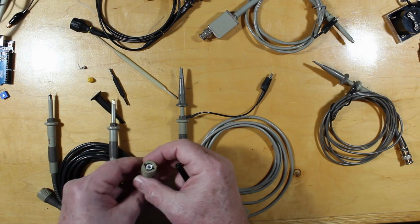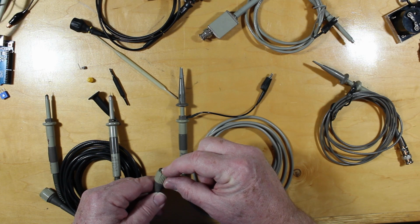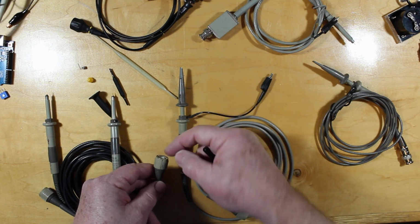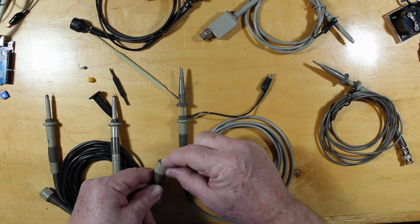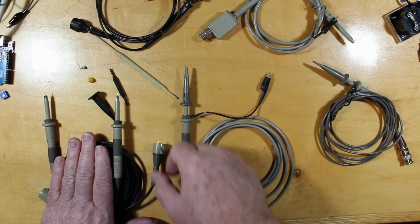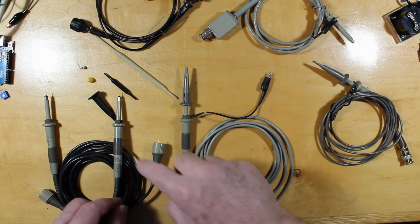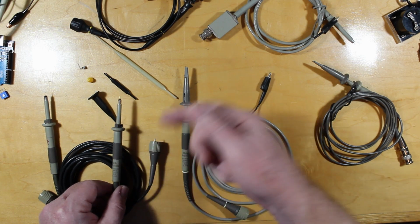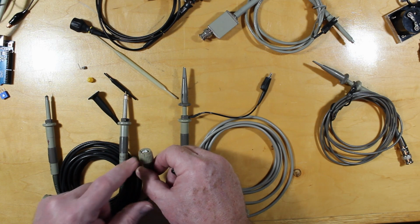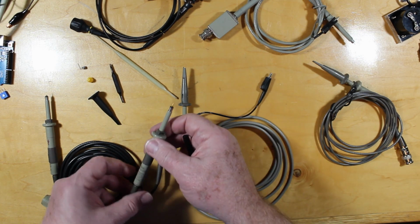You'll notice one thing about these, there's a little pin on the end here, and on a lot of scopes there's a small ring around where it plugs in on the BNC connector, and that little pin hits that little metal ring, and it tells the scope that this is the 10 times probe. So the scope sets itself and adjusts its display to match the 10 times so that you don't have to be doing it in your head all the time. This has been taken care of with that little pin right there on the appropriate scope. Not all scopes have that.